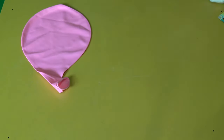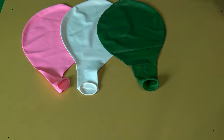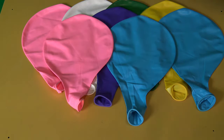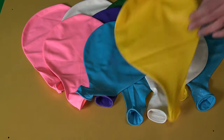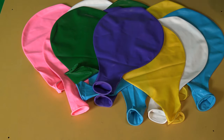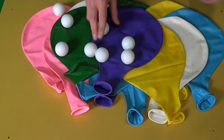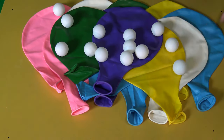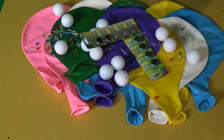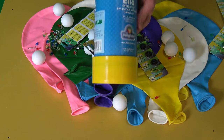So here's the plan. We're going to take 12 90 centimeter balloons and fill them with ping pong balls, with one LED and one 3-volt battery inside each one. After, we're going to fill all the balloons with helium, take them to 6 meters or so off the ground, and burst them in the dark. So there will be a rain full of LEDs inside ping pong balls. Speed assemble!